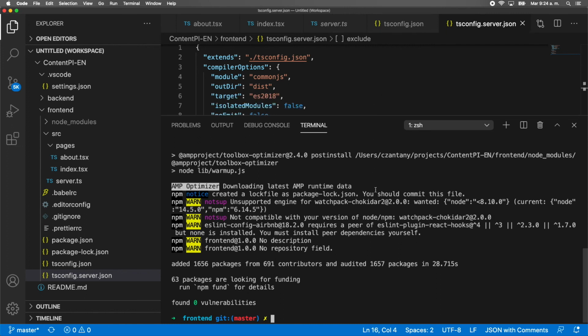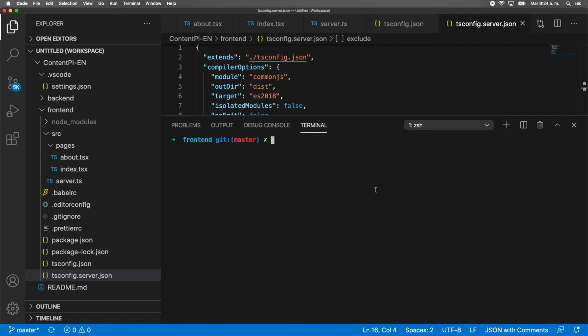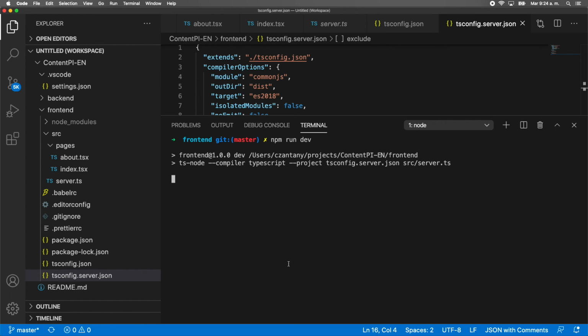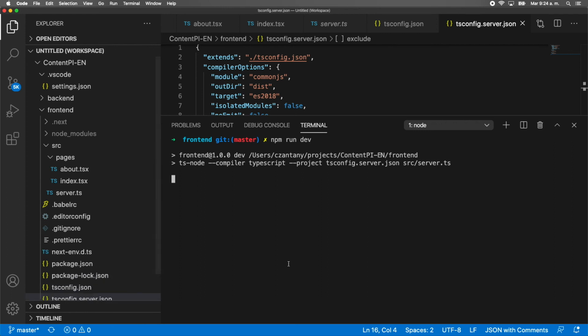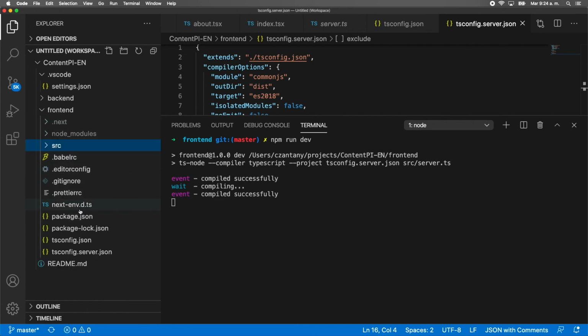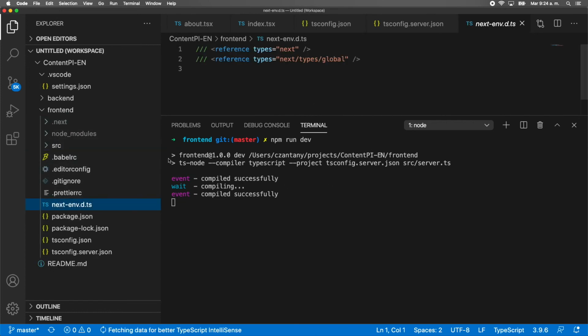So now, if we want to test this, we just need to run on the front end directory npm run dev and make sure everything works fine. Automatically, Next is going to create the .next folder. Also it is going to create this next.d.ts for the declarations of Next.